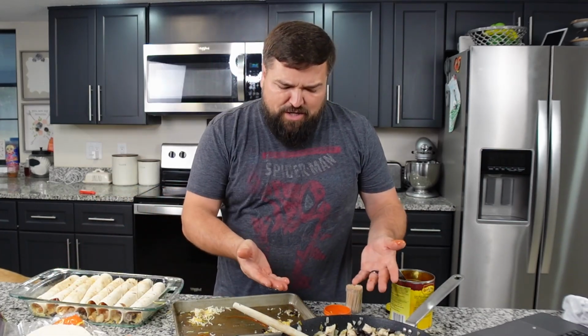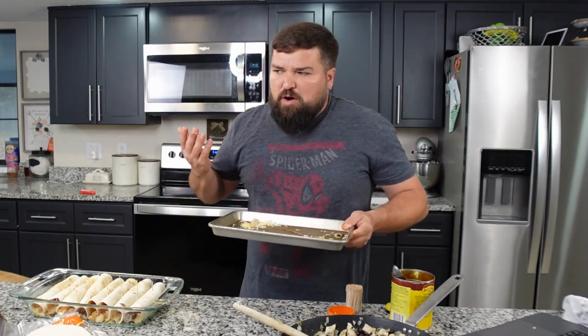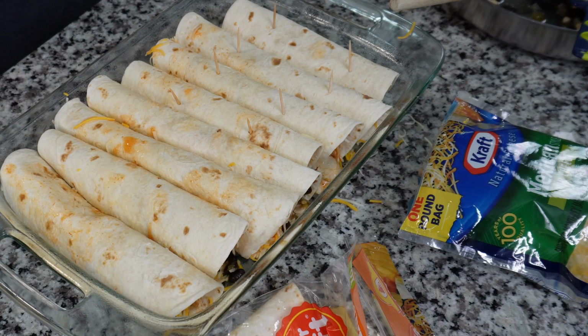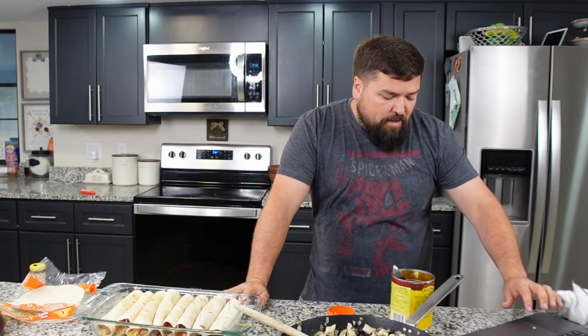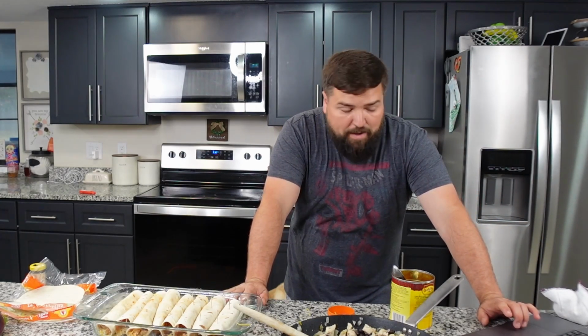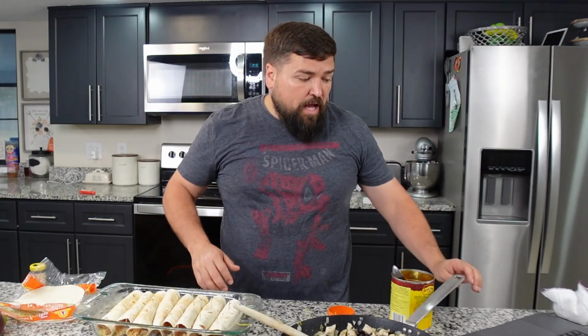I also stopped using the toothpicks because I realized they weren't really making any sort of difference for me. So let me show you. I've got a bunch of extra chicken and beans, extra parts, no problem. So there's our chicken enchiladas. But yeah, I don't think the toothpicks were really doing anything in this case, so probably not necessary. So it says spread any of the remaining enchilada sauce over the tortillas in the pan here. Based on the picture, it looks like you get a lot of enchilada sauce on here.